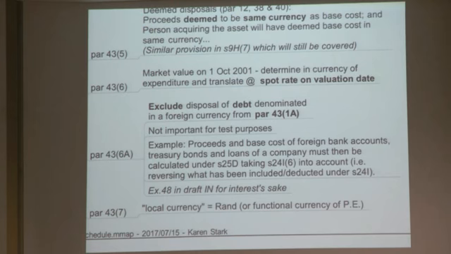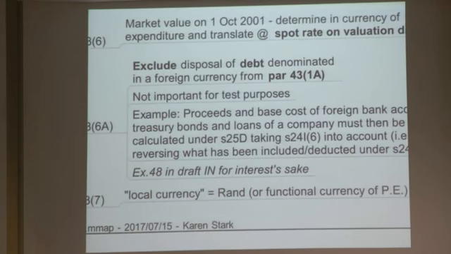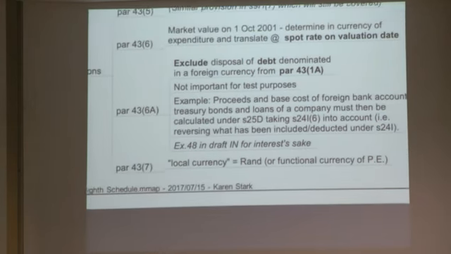So from my perspective, whenever I give you a foreign asset, I will make sure that that asset falls either into 43(1) or 43(1) capital A. I won't test the number 6 that says you don't do 1A and then you go back to 25D for those amounts. Is that okay? So if you are working in this sphere or it's interesting to you and you want to just for your own personal read up on it, there is a draft interpretation note out and there's a good example 48. So if you want to see how it works, you are welcome to do that. But it's for interest sake, so it's not for test purposes.